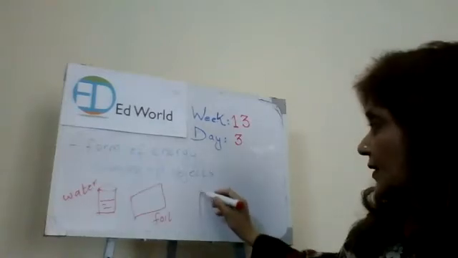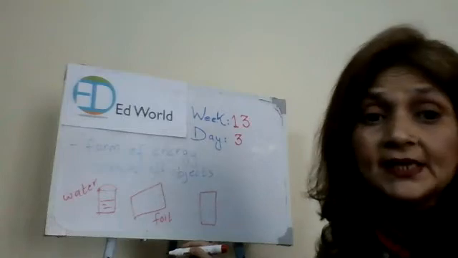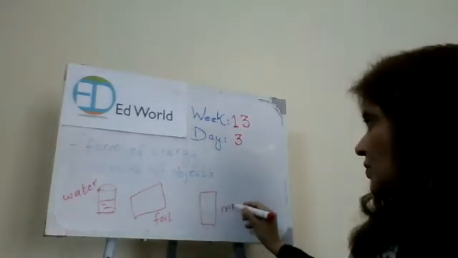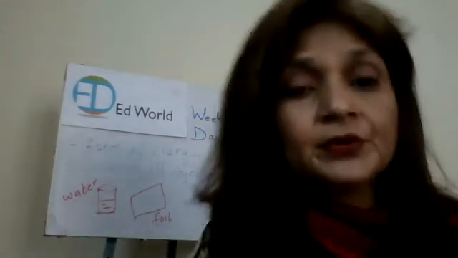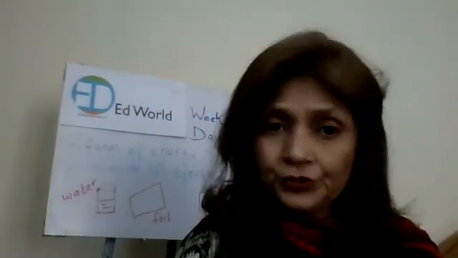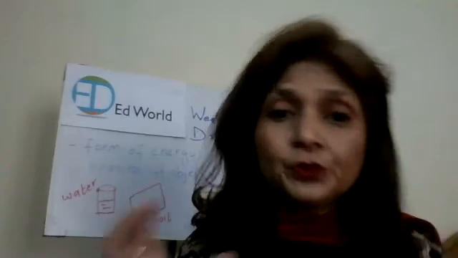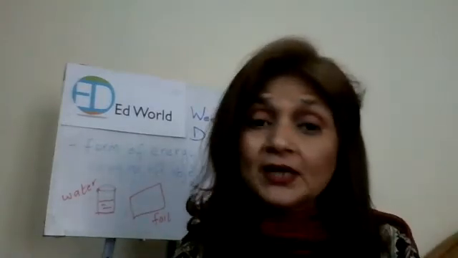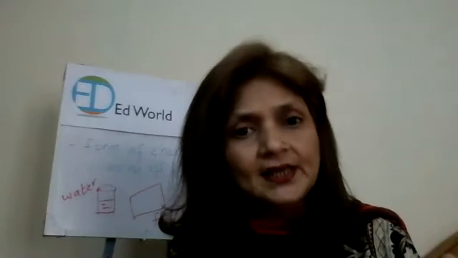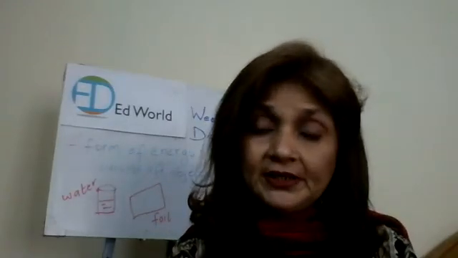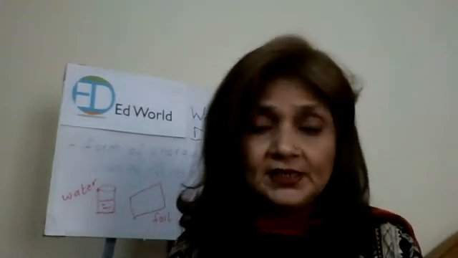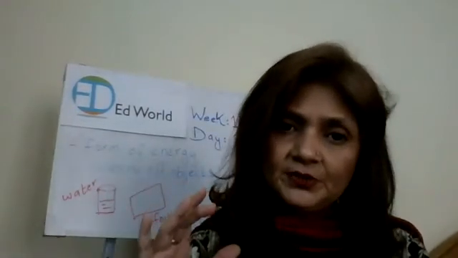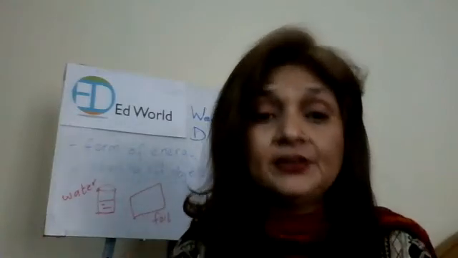Then you can see what else I have told you? A mirror. A mirror is also a reflector. So these are the reflectors. You can see the reflection of light when you put light on it, as I have already shown you. The rest of the objects, when you put light on them, won't shine. You will not have the reflection. You can see the light through those objects. You can see those objects clearly, but they are not reflectors. You will not have the reflection of light. Do you understand the difference between the objects and the reflectors, right?